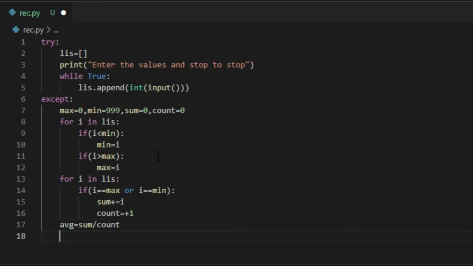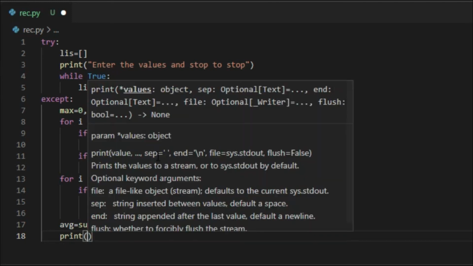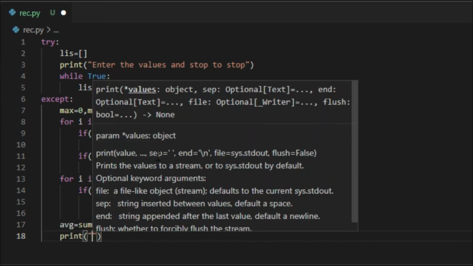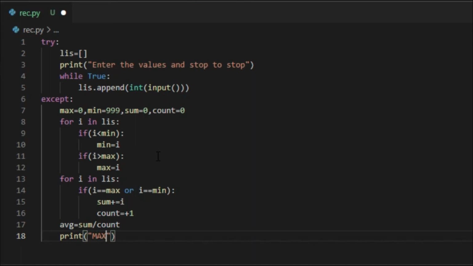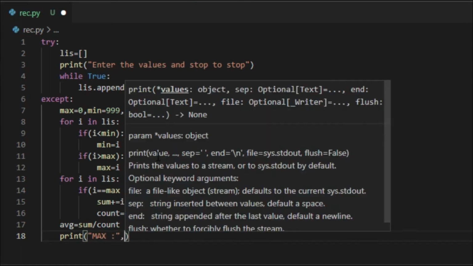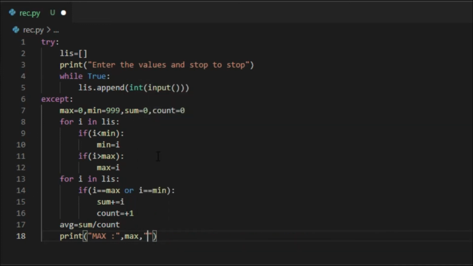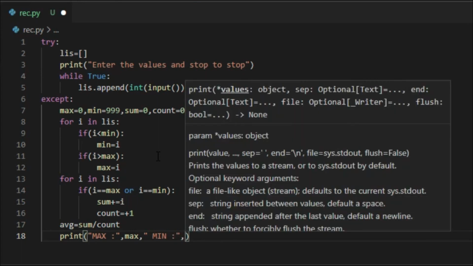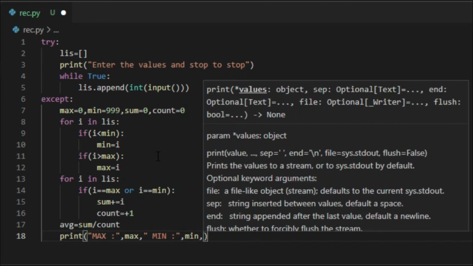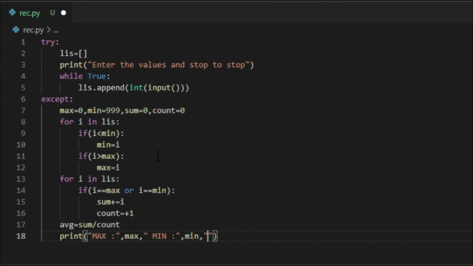And now finally I'm going to print those values. So print, let's say max equals first max, and then we are going to have min, which is min, and let me just write it first.